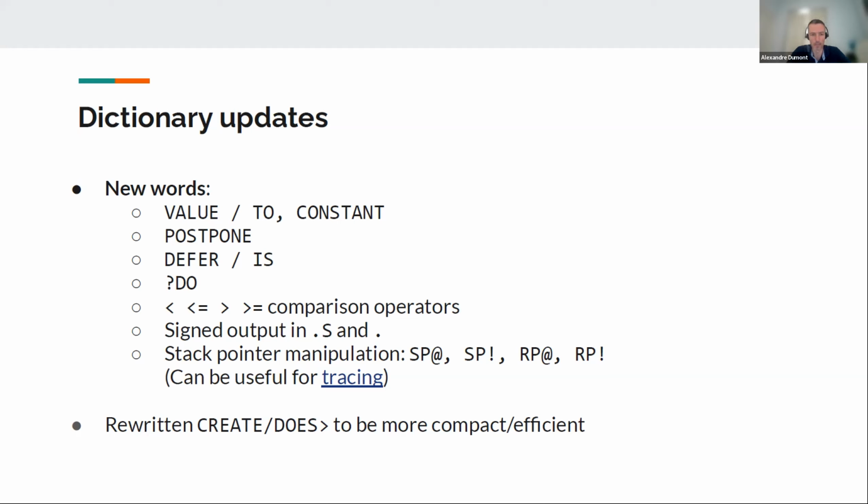And I've added some stack pointer manipulation. So SP fetch, SP store, RP fetch, and RP store, which I found could be useful if you want to write some word for tracing and debugging. And also I have rewritten my create and does implementation to be more compact because it was not very efficient.